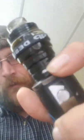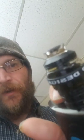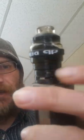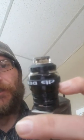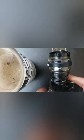It is fantastic, and I absolutely love this thing with the dual airflow. So you have the bottom airflow there, which controls the center inside. This top airflow here, you can see it there, controls the sides. And I will show you that when I take it apart here and you can see the inside. So as you can see, like I said, it is on a bottle here, and I am sorry for that.